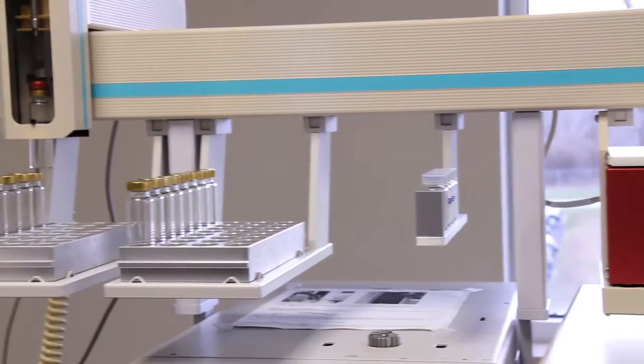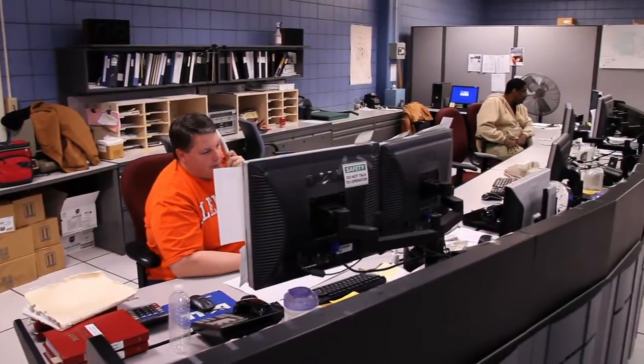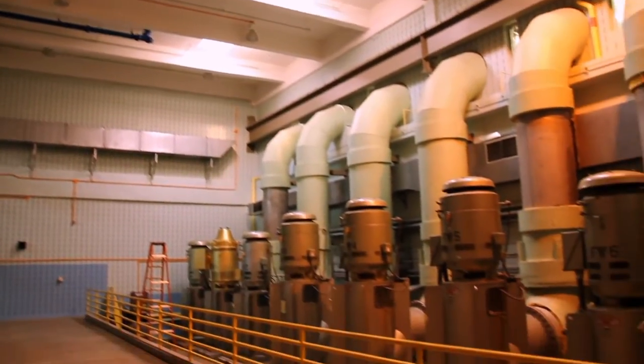Now let's find out how the water gets from here to your home. Verna Arnett has been kind enough to join us. Right now we're standing in what's called our California control room, which is where we make all of our decisions on how to pump the water into homes. We do that through a series of pipes, tanks, and pump stations. Our system contains about 3,100 miles of pipe, 24 pump stations, and 33 tanks to get the water to our customers. We control all our pumping operations from here, monitor our tank levels, and monitor water quality throughout the distribution system to make sure we're supplying our customers the highest quality water we can.